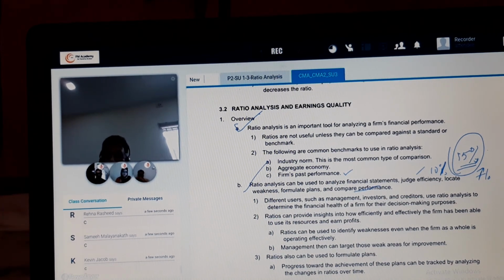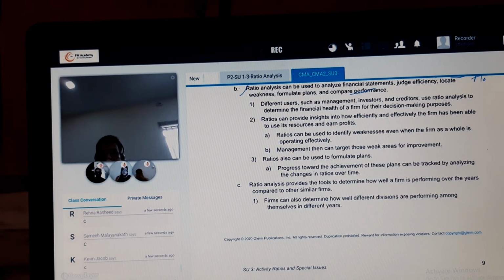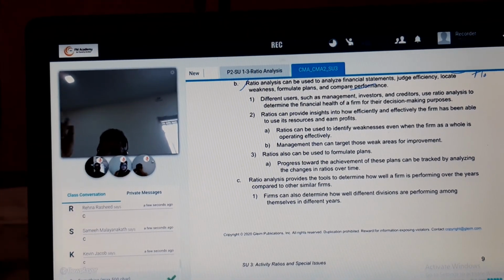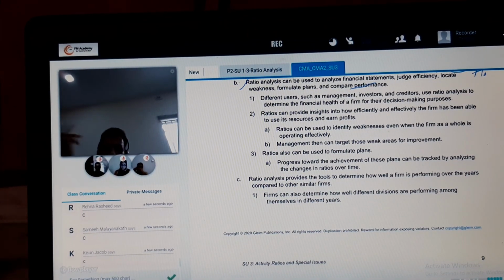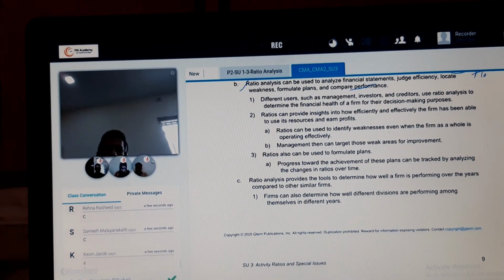Then you can track the performance once you have the target. Like I want to improve the net profit margin from the current 15% to 20%. So every 6 months you can really see whether that is happening or not. You should really move in the right direction at least. So you can really see that and then track performance.